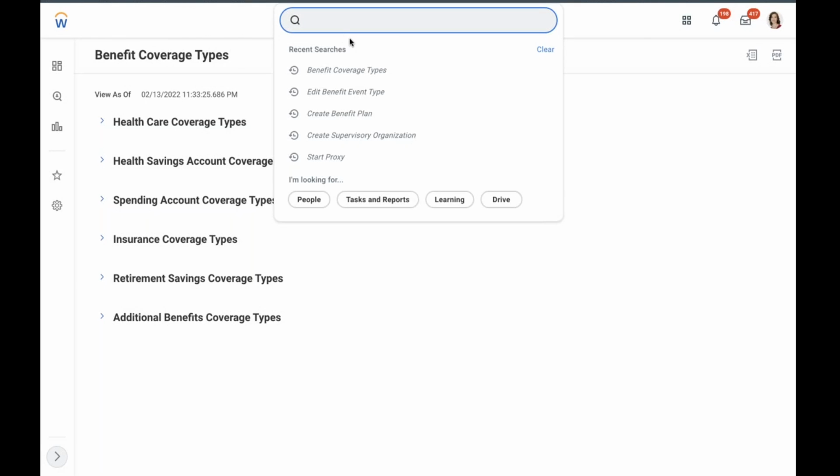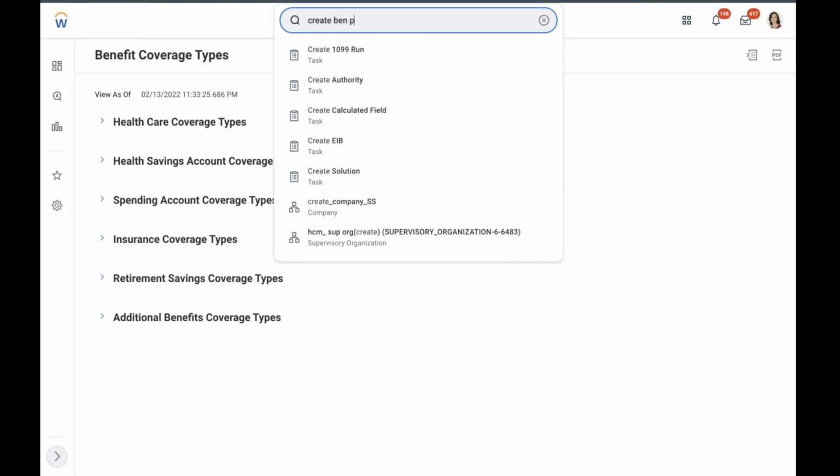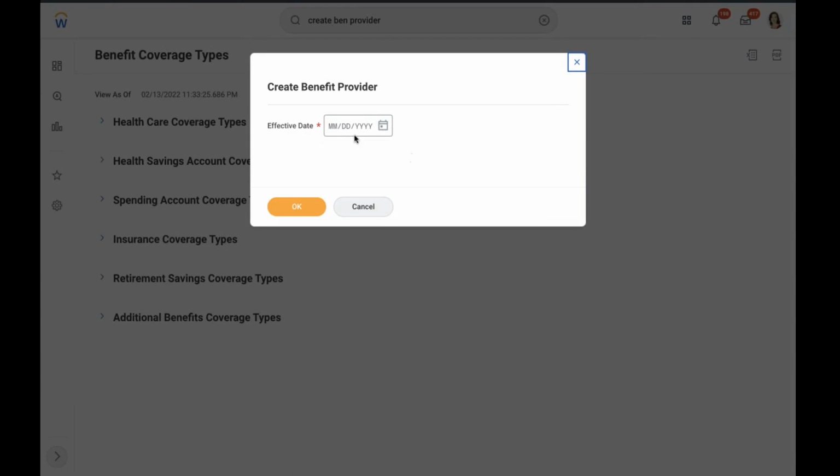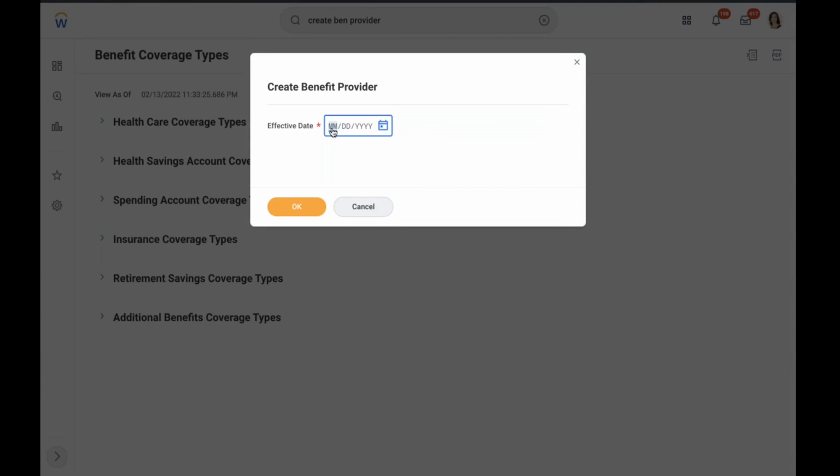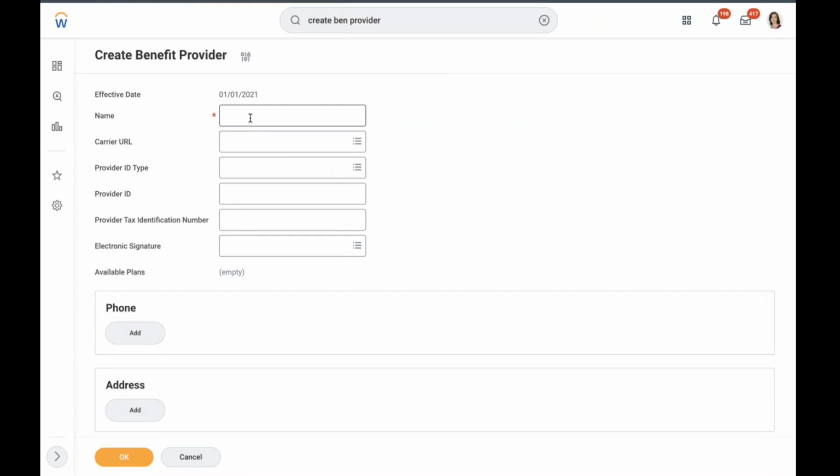Okay, so I'm going to create provider as usual first. Create benefit provider. Let's say company on its own, they're maintaining the trust.